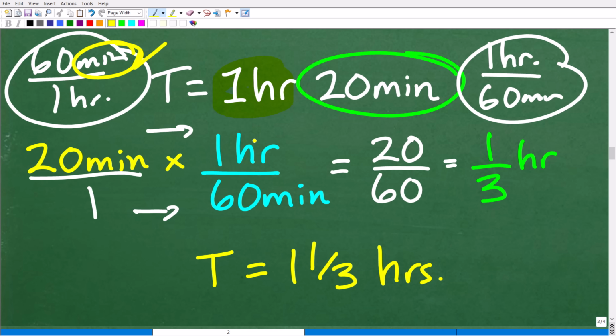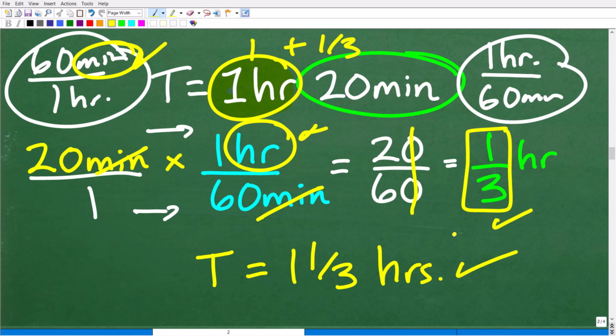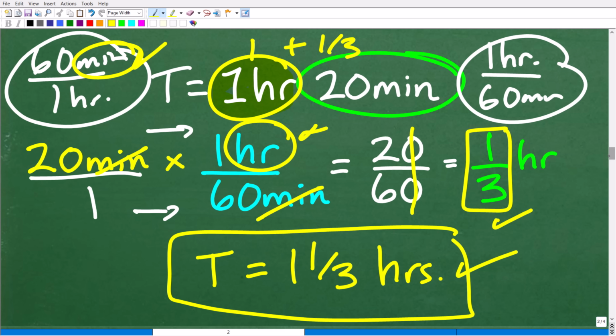20 minutes times 1 hour over 60. The minutes go away, and we're left with hours. So 20 times 1 over 60, right? So we got 60 down in the denominator. So 20 over 60. I can reduce this fraction, and that, of course, will be 1/3, but 1/3 what? 1/3 hours. So we know that 20 minutes is 1/3 of an hour. We already have this hour, so this is going to be 1 hour plus this 1/3 of an hour, so that'll be 1 1/3 hours, no minutes, and now we have our time all in hours.